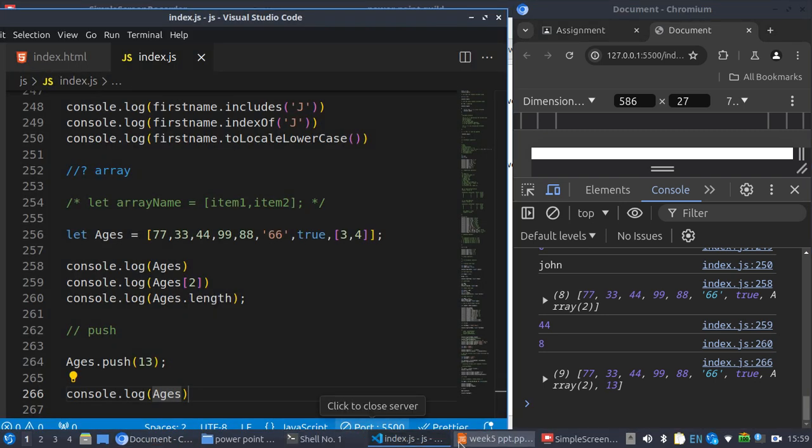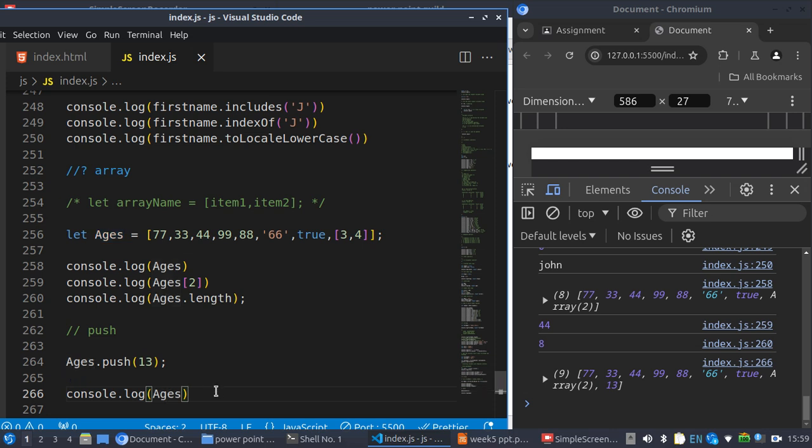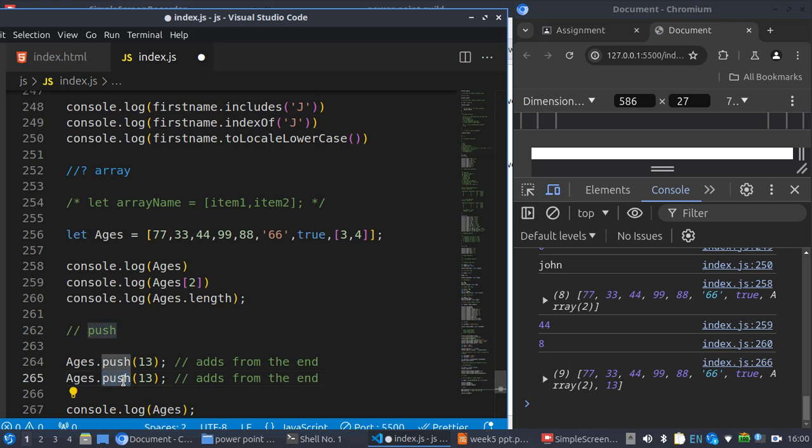Then pop. Pop means I want to remove something. Push adds from the end, and pop removes from the end.